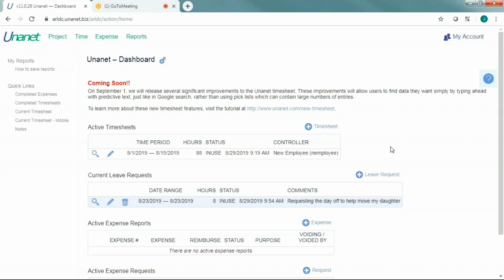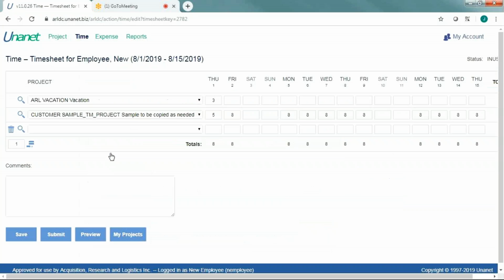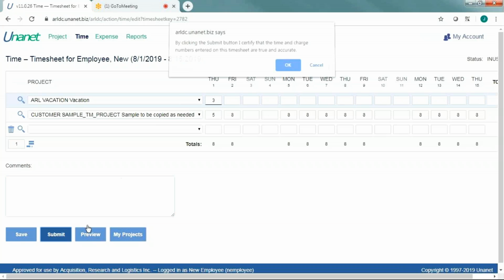So I have an open timesheet here. If I want to go and, oh, I forgot to finish this one, I'm clicking on the pencil to go do so. Again, my billing codes are right here. You know, vacation, you have that as a line. My direct project billing code is in here as well. I did my timesheet for that last period, but man, I forgot to submit it. Everything's in here. I hit submit.